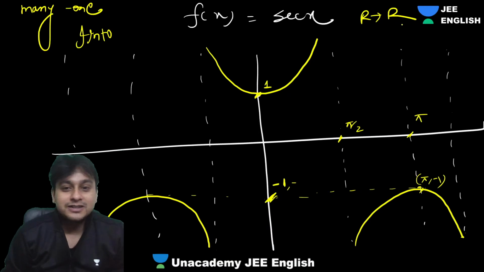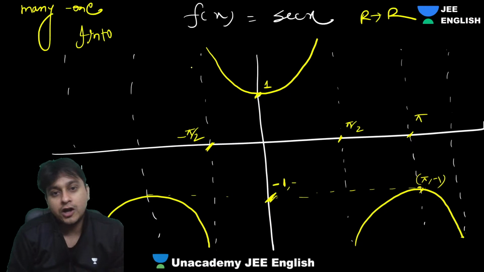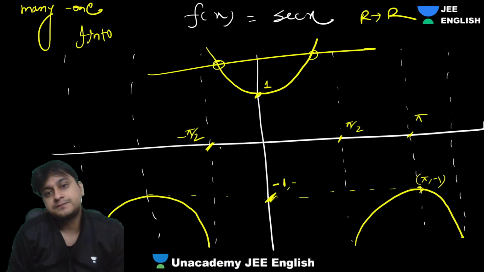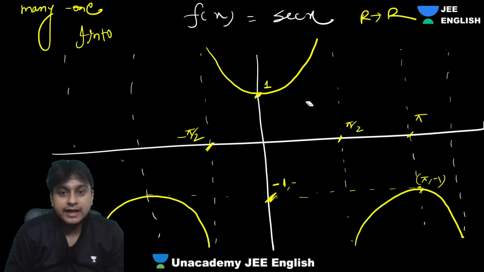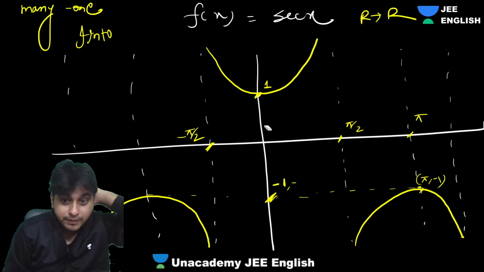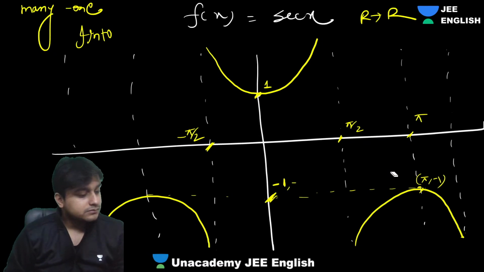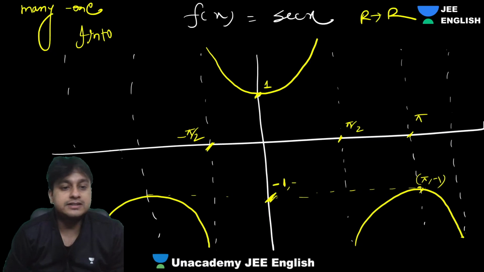Okay, so what's the cutting? Can I cut it from minus pi by 2 to plus pi by 2? No, not at all. It will be many one. Can I do that cutting? No, that's wrong. So what we will do, we will cut it from where? 0 to pi, right? 0 to pi we will cut it. Okay, so guys, here one important point is there that you have to understand. Rest all it's so easy.